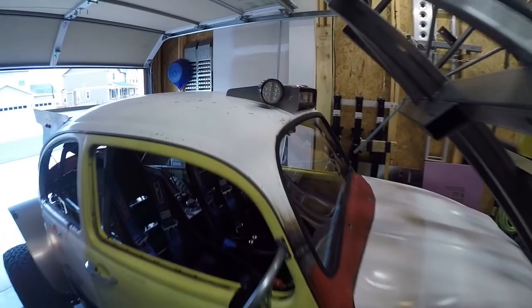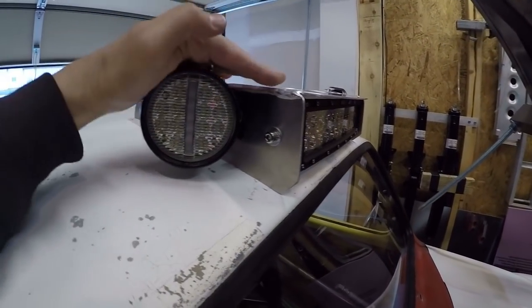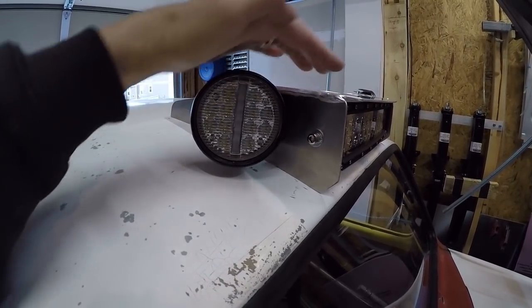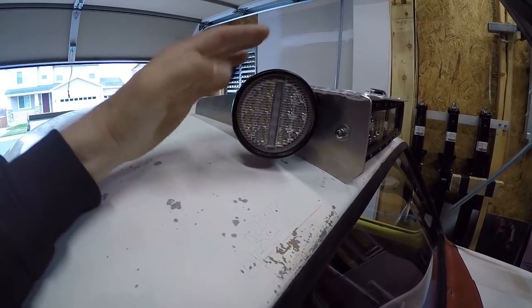That's not the long term. That looks kind of silly. I'm gonna play around with this a little bit more. I think I'll add some sort of enclosure up here. I'm not sure yet, just to make these side pods look like they belong there.